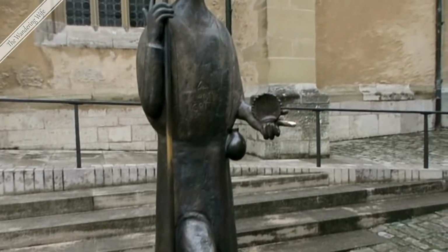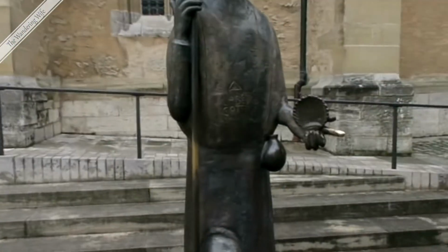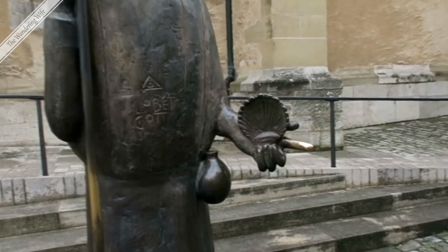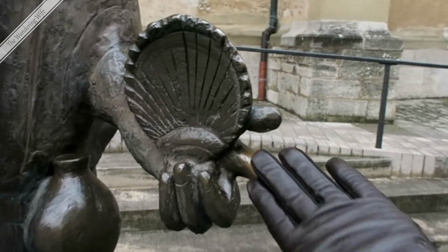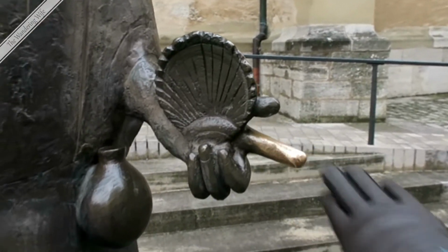In fact, in Brussels, you will find them in places where they offer sanctuary. That's where we first learned about them, so it's really cool to see them in other places. And like Mark said, they represented a safe sanctuary for pilgrims who were seeking. Now, I don't know what the deal is with rubbing on the finger, but it seems to be pretty popular. Yeah, it looks like, well, maybe that's to give you blessings, or I'm game, I'll do it.